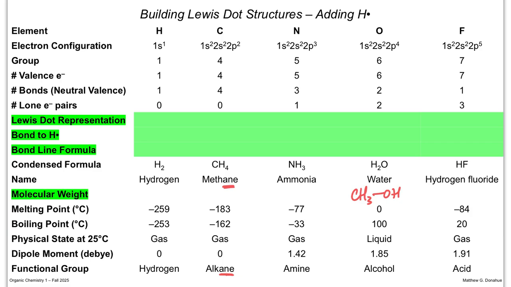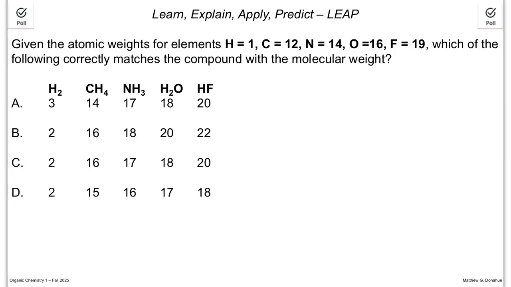One thing I didn't fill in here was, see in green here, molecular weight. So we can do that together. So there's those molecules, and then you have your choices. And we want to figure out what are the molecular weights of each of those using the atomic masses shown.